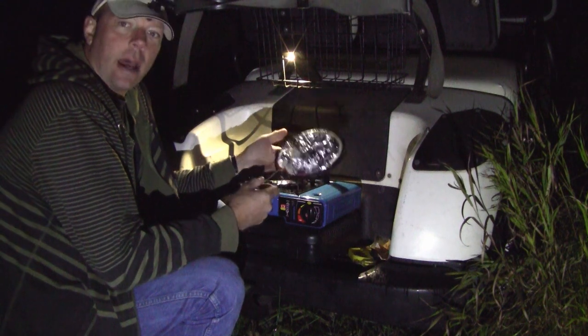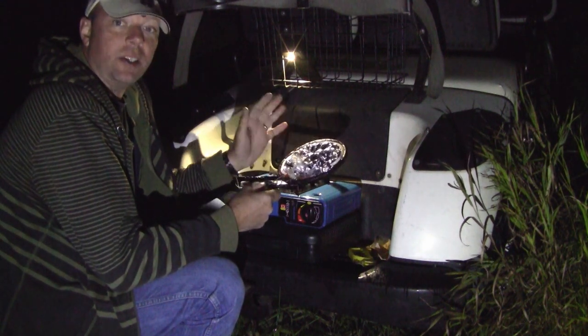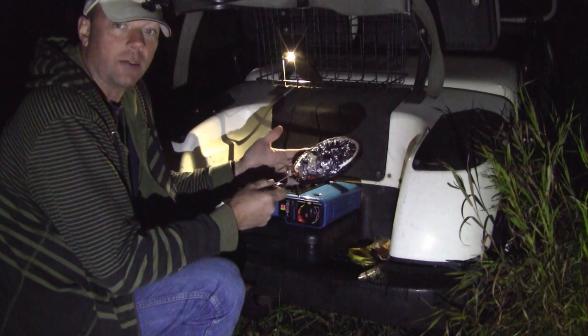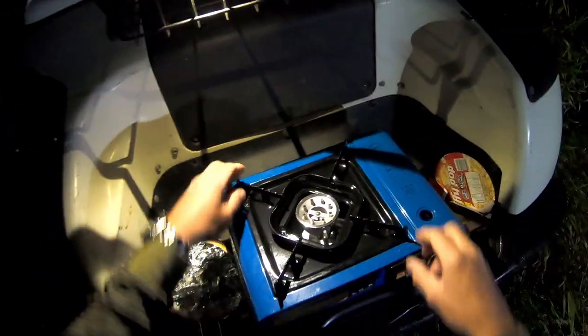And at that time, it basically popped every single kernel. There was like two or three left in there. I was really impressed with that.